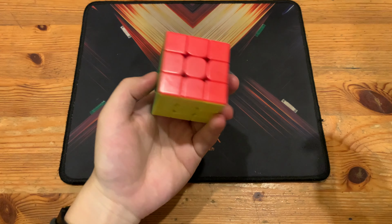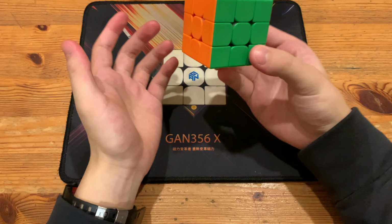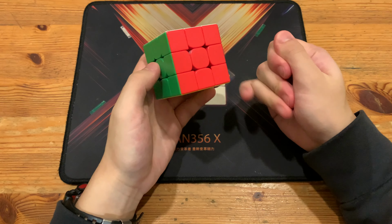What's up, guys? Today I'll be breaking down Kavin Tangtartharakul's 3.60 3x3 single with Roux. So he got a CMLL skip on this one.